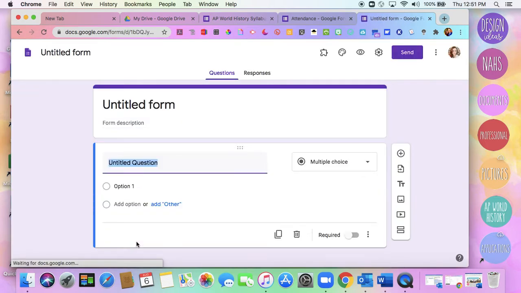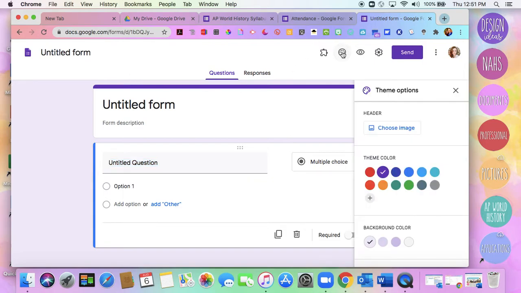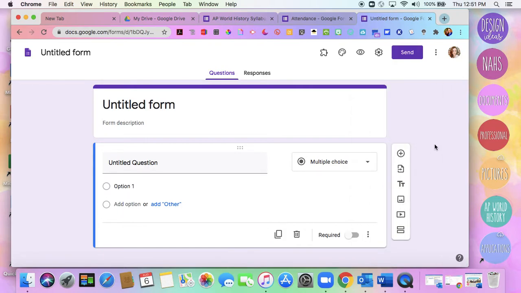And this is what you'll see. As you set up your form, you've got lots of options. You can change some design, you can customize the theme a little bit, and you'll see when I pull up mine that I did customize my theme a little bit. You can choose a header image if you'd like to, make it look snazzy. You can do all kinds of stuff to this. You can also add as many questions as you want, and so this is where you'll be building things out.